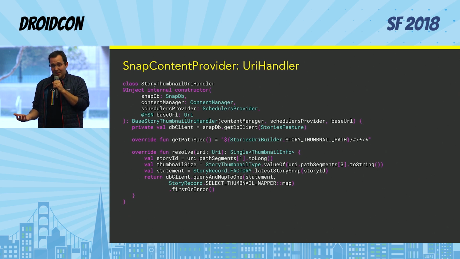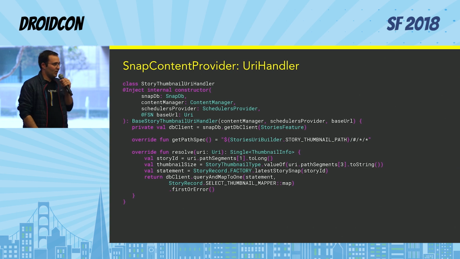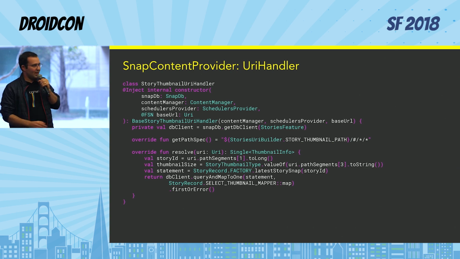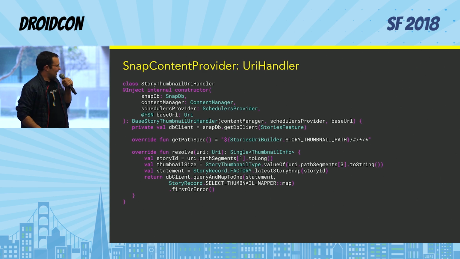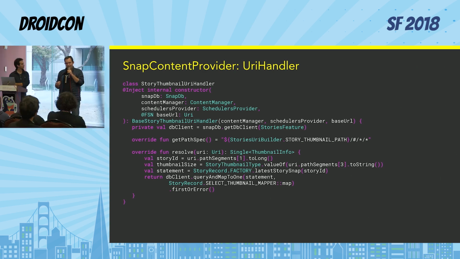Some of our content comes in a zip file, so you can download the zip, cache it, and return a single asset out of there as well. All of that can be hidden away from the UI inside of this URI handler pattern. Again, the framework that we built here is actually quite small. It's more of a pattern that we use to help us keep the code nice and tidy.